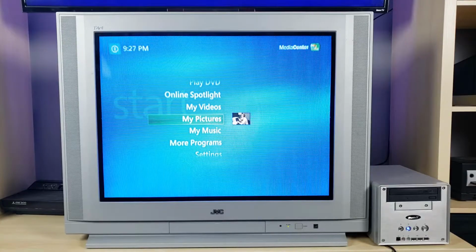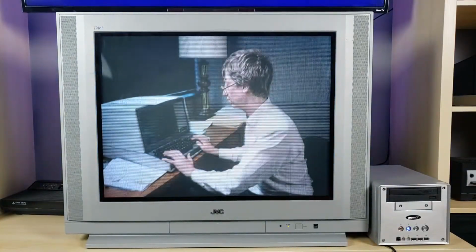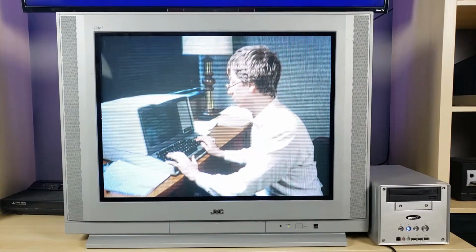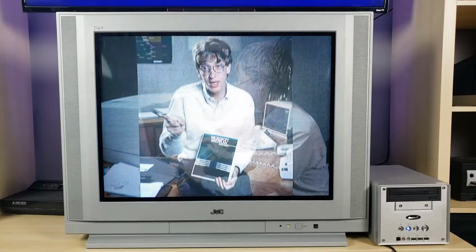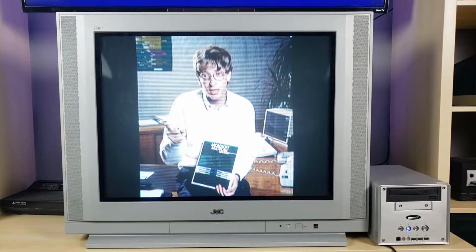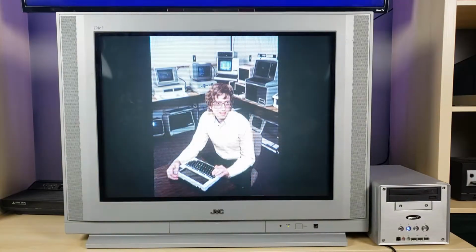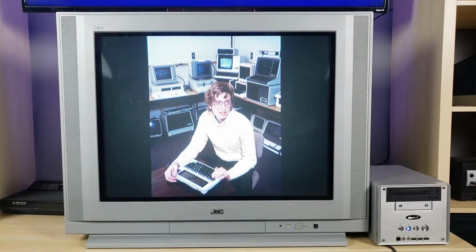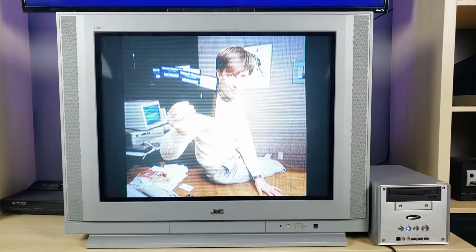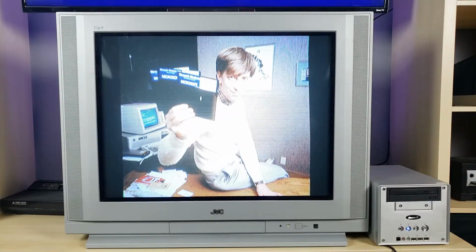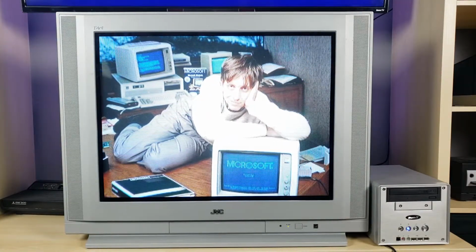We do have easy access to our photo collection and can quite easily fire off a slideshow. Convenient and dreamy.